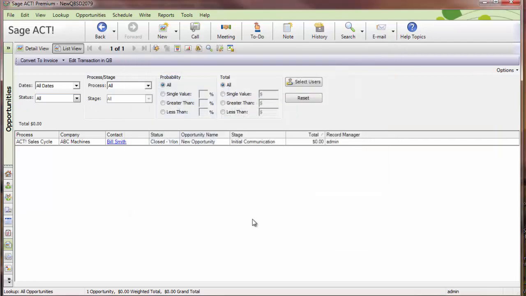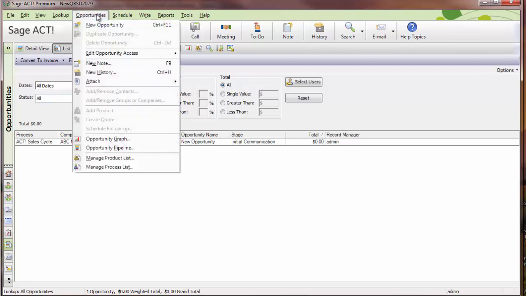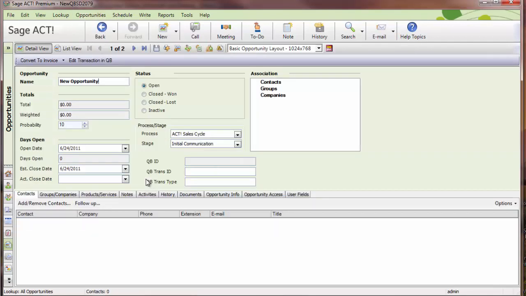So I've created a process called templates, and then I need to create some opportunities that actually act as the template. I can create as many of those as I want. I'm going to go ahead and create a new opportunity. So I'll go to opportunities, new opportunity. And the key piece is when I create this new opportunity, I need to set the process to templates. Stage doesn't matter, but process needs to be templates. Now this is going to become part of my template library.